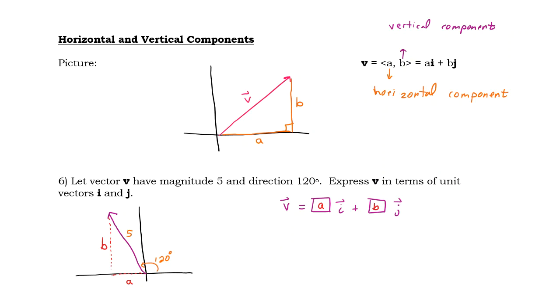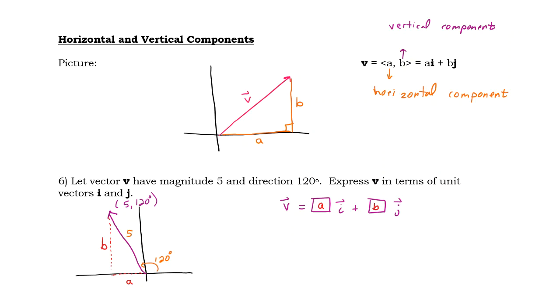See anything that might help us there? Does this look familiar in any way, shape, or form? I mean, all of this is connected. And literally, you could think of this as a polar coordinate, really. You could think of this location on the plane as the polar coordinate (r, theta). And what you're trying to do is convert that to Cartesian coordinates. And then you're going to use those Cartesian coordinates to write your vector.